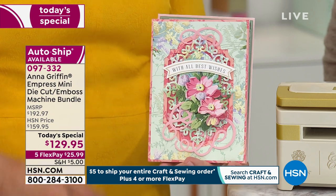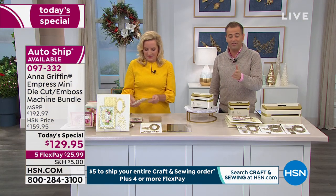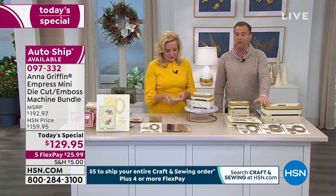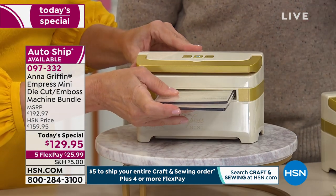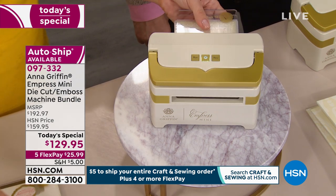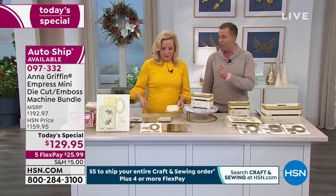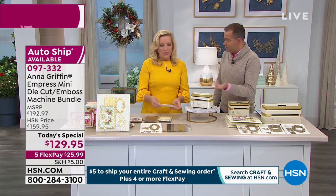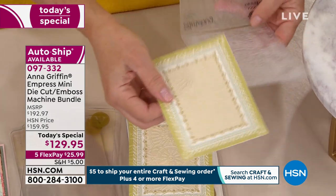Nothing else. So you got some good versatility there, some good crossover. And what we've heard a lot today is that many folks that have the full-size Empress are ordering the mini because they know it's going to be go anywhere, do anything. It's amazing to me because everything seems to get smaller, sleeker, more powerful, like our mobile phones, for example. The same is true with this, right? That's what I've seen happening, especially with this diminutive size.